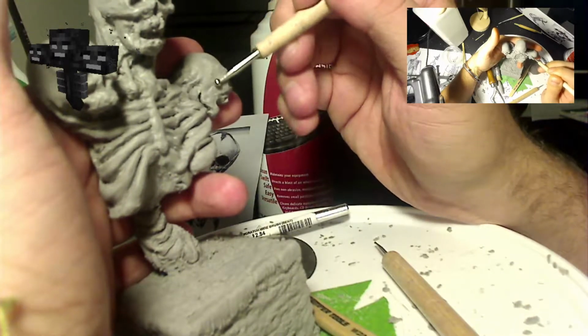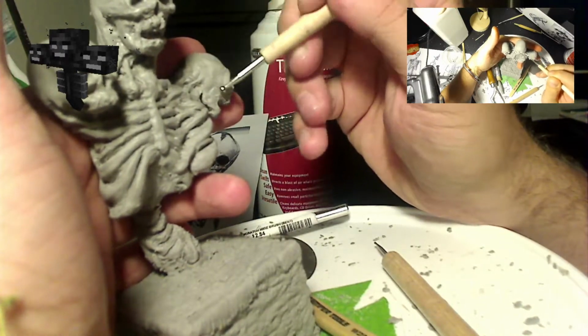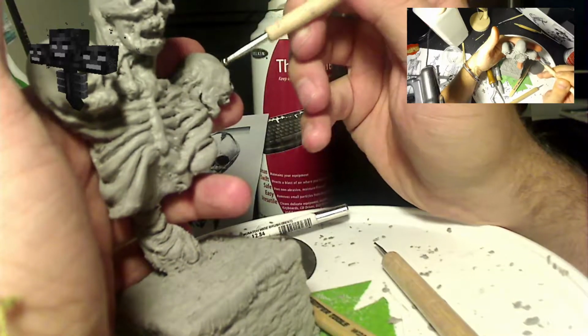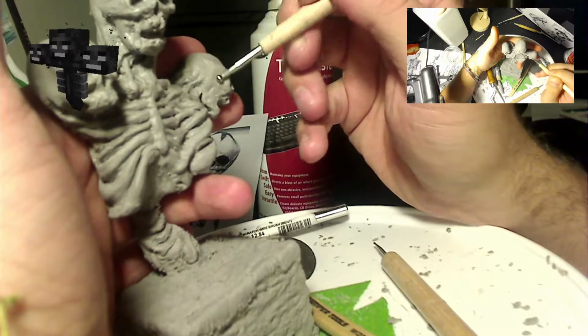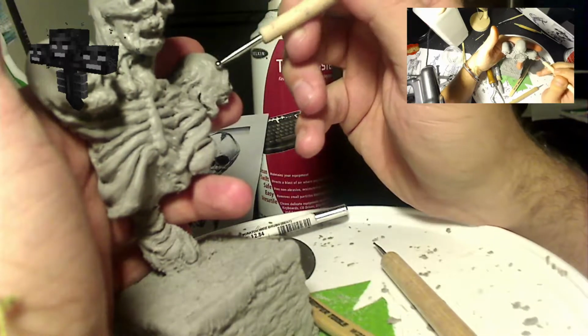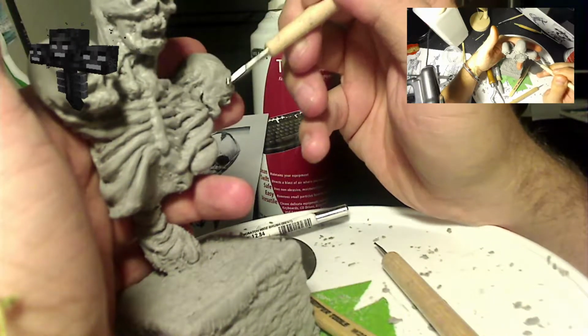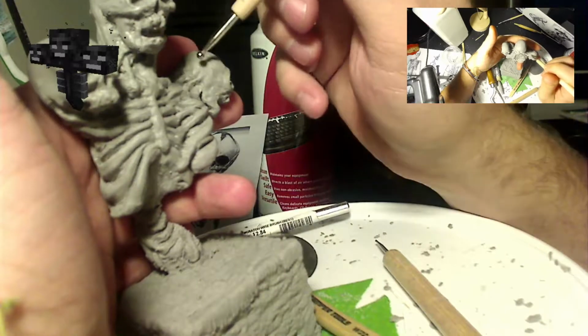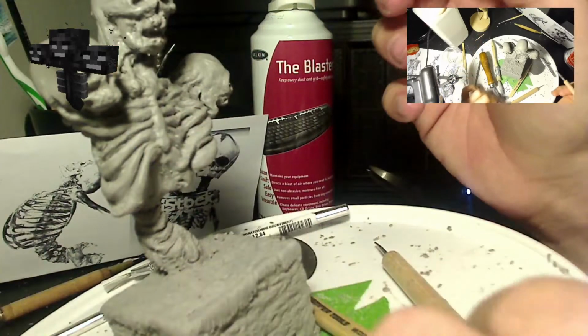So now we're using these rounded tools less for smashing clay down and more for smoothing it, to help work away the tool marks, and the crack lines too, for where it's pulling apart.